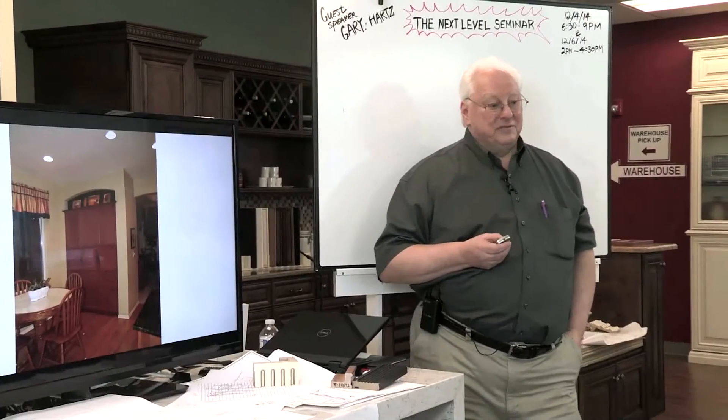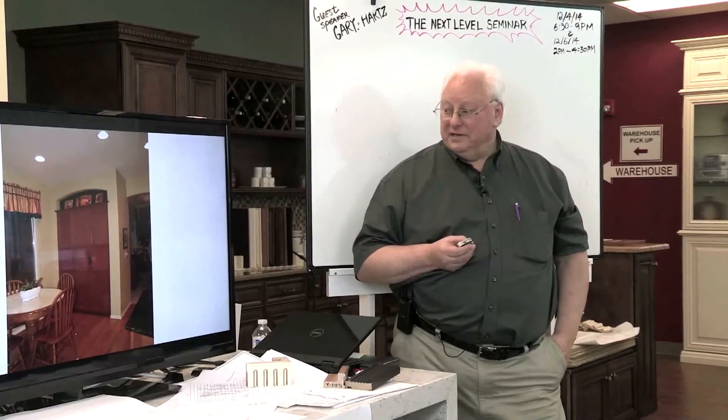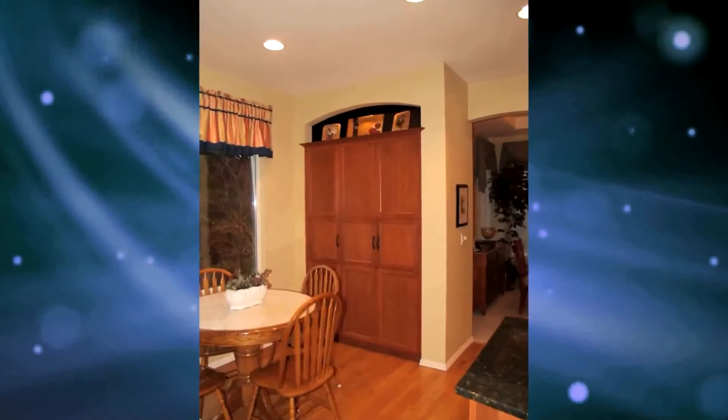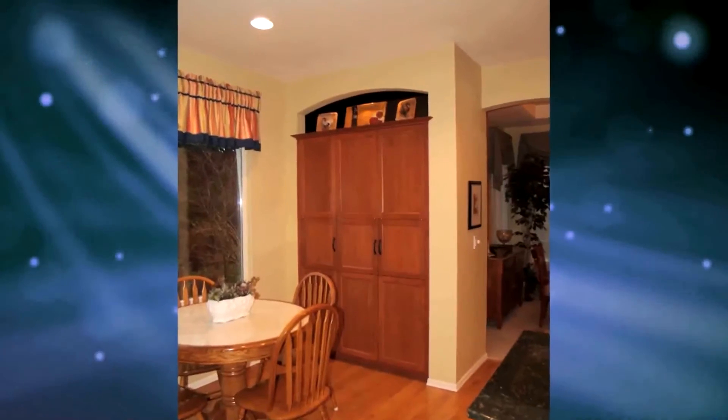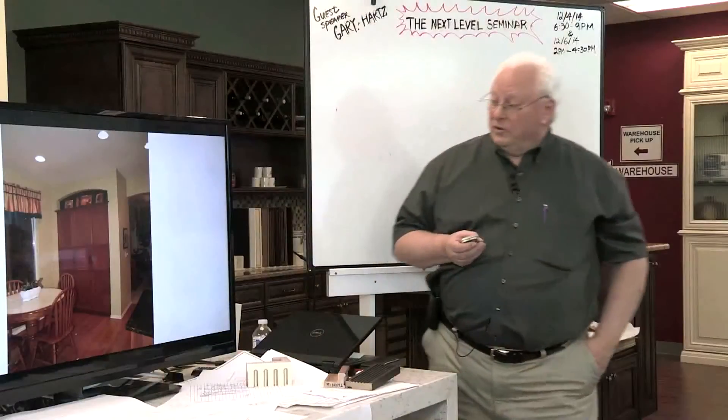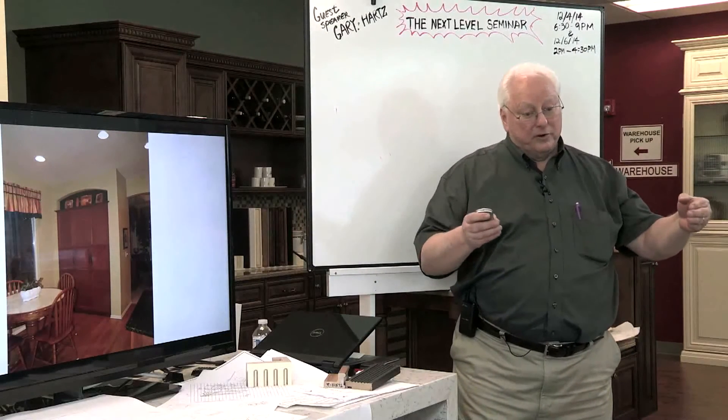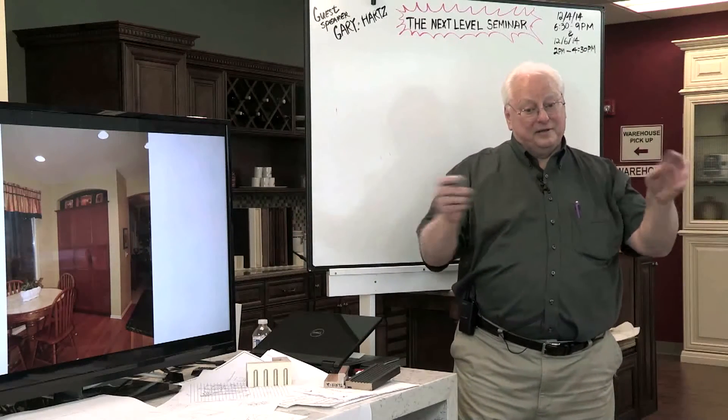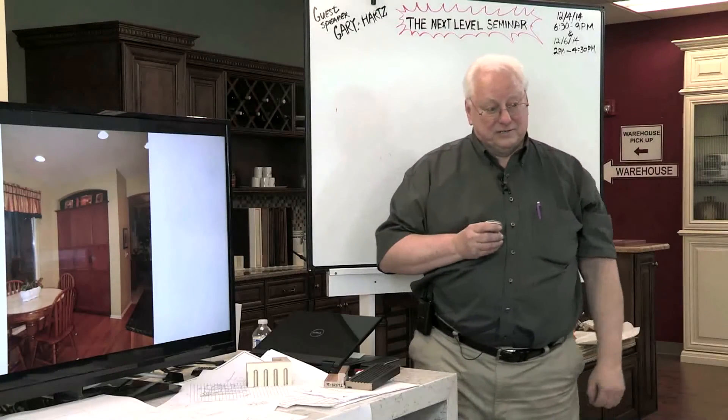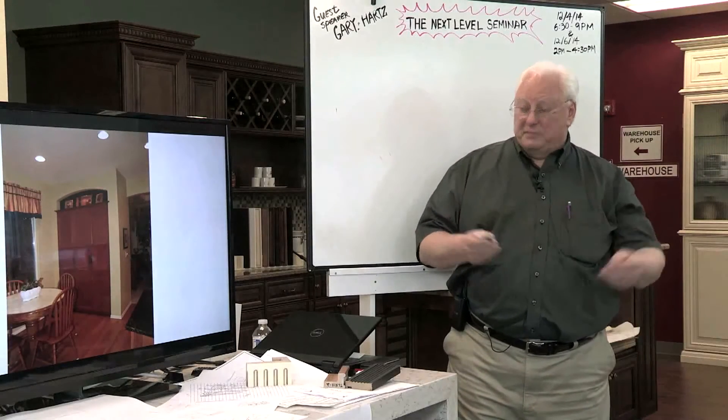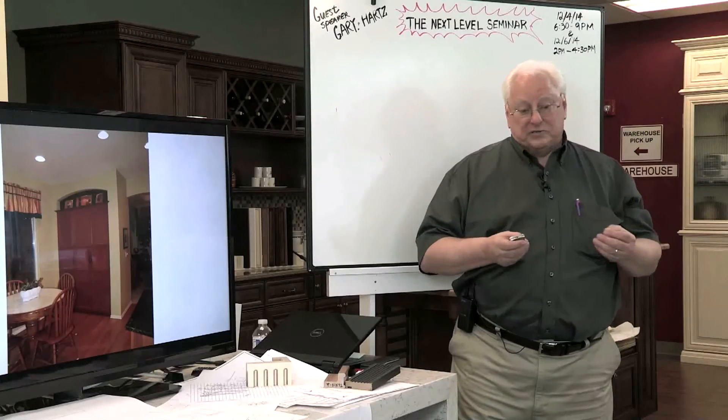Here what I did is I put 84 inch cabinets in. We have really tall, so this is nine foot ceilings, but you can do this with 84 inch cabinets and leave just a little bit of space up there, or you can put three small pantries in and leave the center one down a little bit and pull it forward. So you're getting these different definitions of lines. Anytime you create more lines, it's more interest.